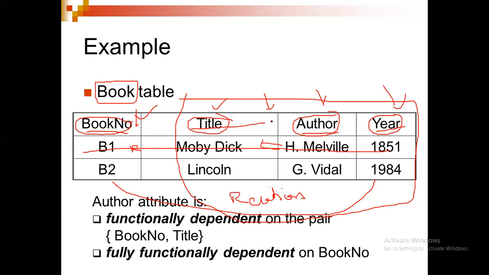So among all these attributes, the one attribute which you identify as the major part is called fully functional dependent, because all the others, whichever, that is the title, book, year, everything, depend on this particular number. Okay, so functionally dependent means the other things which are being measured. So when you are trying to identify which columns are functionally dependent and which rows are fully dependent, you have to trace it out and make it. So this is what the functional dependent is.